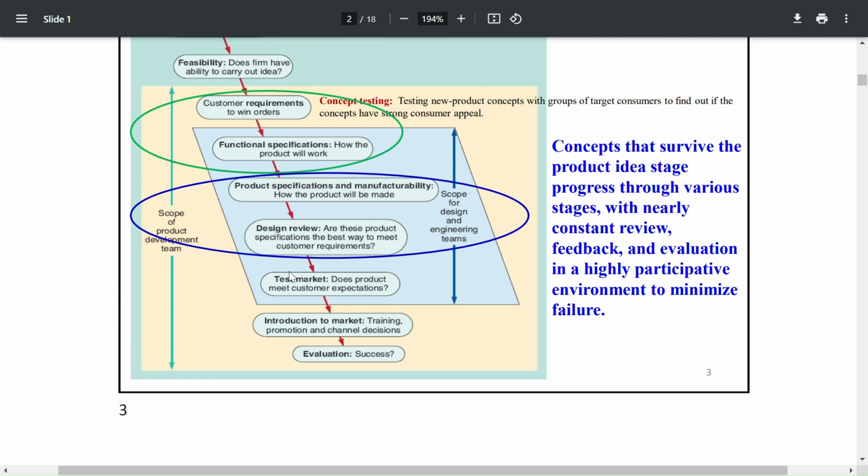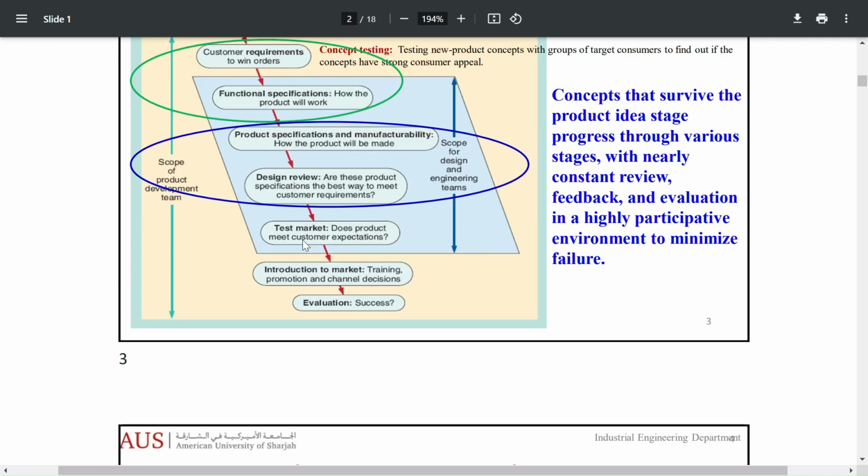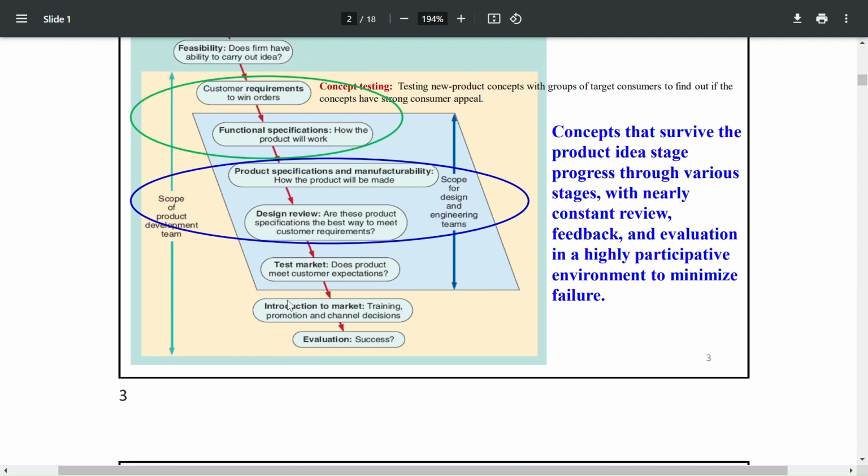That's what they do here. And then after we review the design and say, okay, these are the suitable specifications for the customer requirements, and we want to do this product, then we can test the product, test the market, and go back to the customer and ask them, does this meet your expectation? Now, after we develop this design and design this product, does this product meet your expectation? Let's ask them and see. And then we go to try.